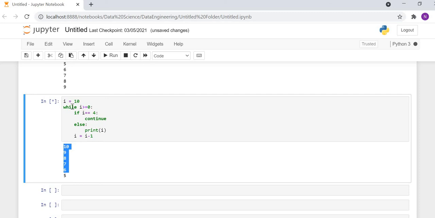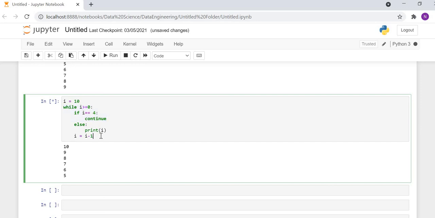What is happening here is, it got 10 9 8 7 6 5, correct. Once it got 4, it received continue and came back here. Then again it checked 4, it received continue and came back here. So it keeps looping inside these conditions every time and ends up with the value 4, correct.